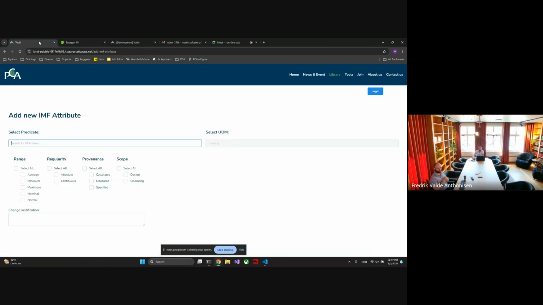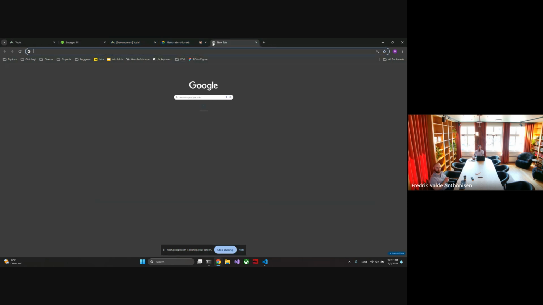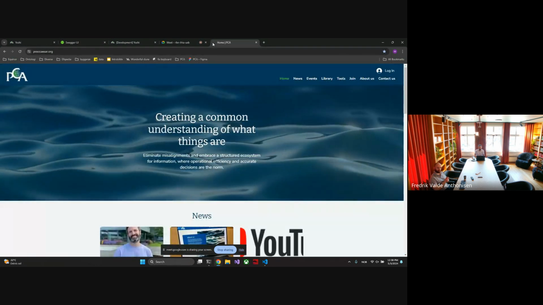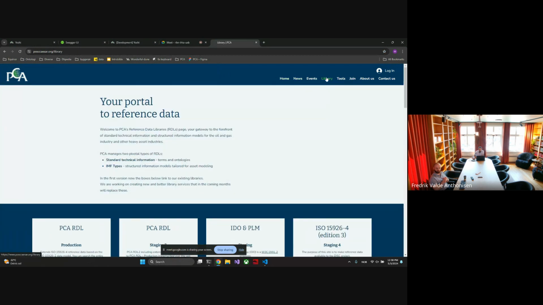I would now like to upload a unit of measure ontology that is on PCA's web page, which defines a lot of physical quantities. For those of you who don't know, a physical quantity is, for example, force or weight or pressure, those kinds of things. I will try to navigate it using our main page, to see how good our page has become, if I'm able to find this.